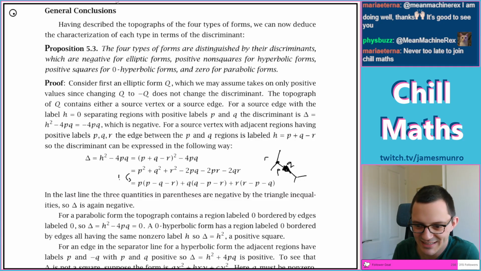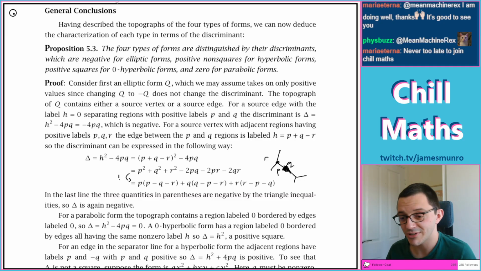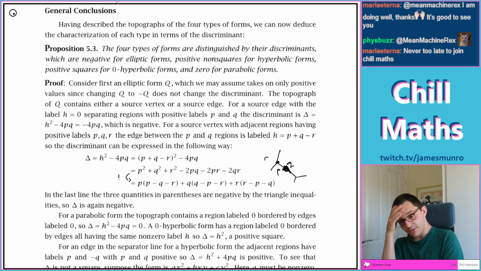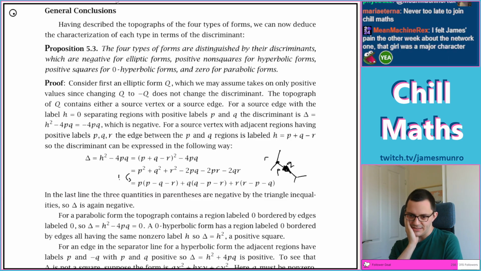Right, good. And then the triangle inequality came in. Yes, this is the bit I couldn't do in my head, I suppose. Exclamation mark. I can rearrange that. That is very nice, isn't it?